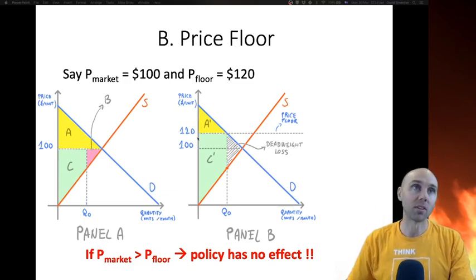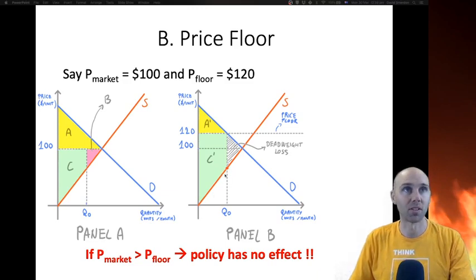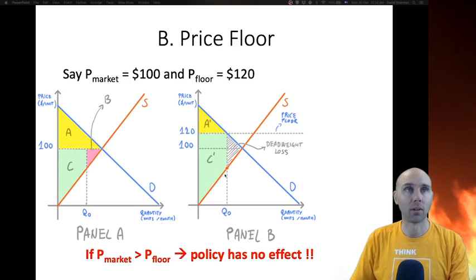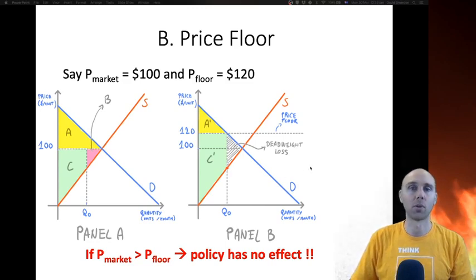So we've helped those producers in the market. We've actually helped those who had a lower willingness to accept in the first place. So again, there are questions about whether this is the most efficient way to help the struggling producers in whatever market we're trying to help. And again, we have this sort of triangle cut out, the shaded region, which is the deadweight loss. So that's the overall decrease in efficiency, or decrease in total surplus, as a result of this action.